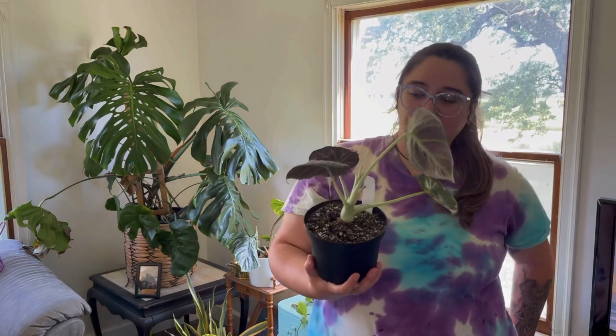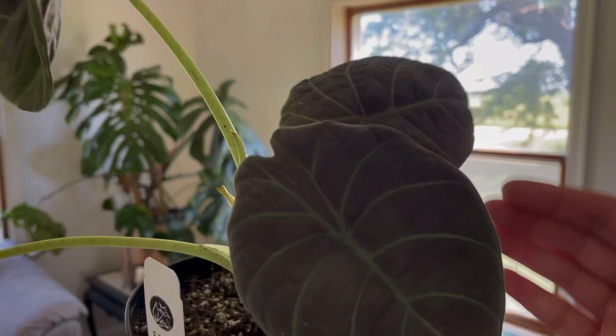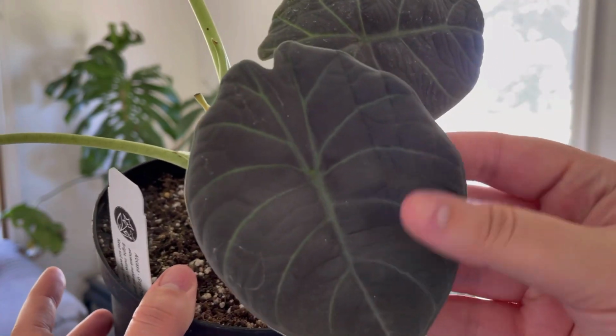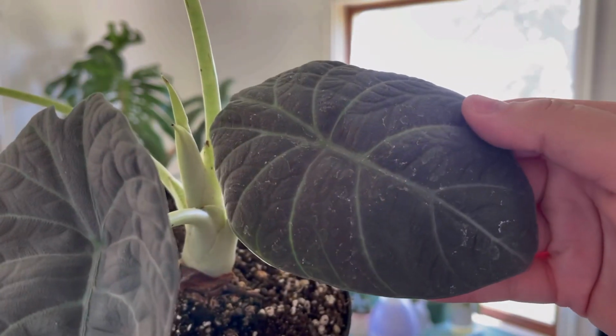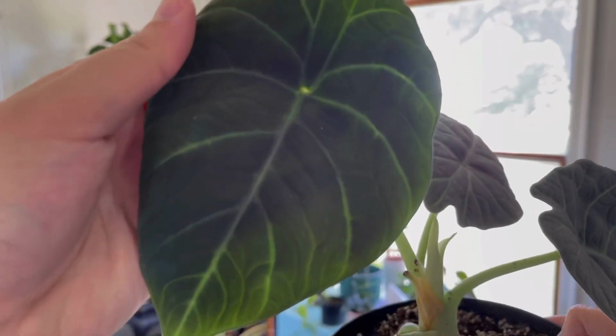Alocasia. So this isn't really silver, but it's, I don't know, Alocasia gray dragon. Yeah, it's really not this green in real life. So I guess it's more gray. But I still wanted to include it in this video just because it's a beautiful plant.